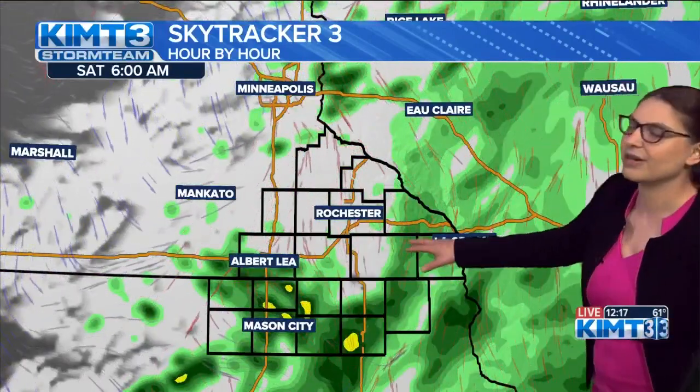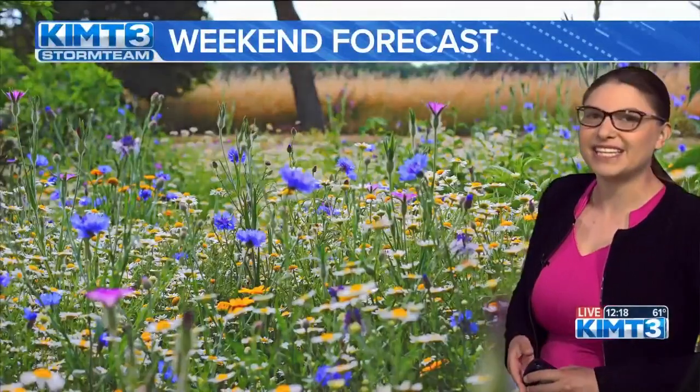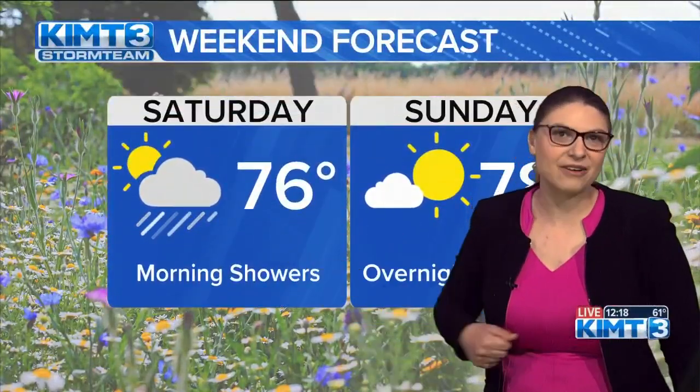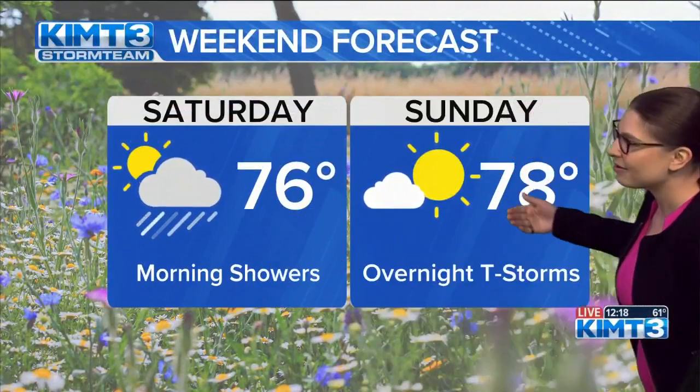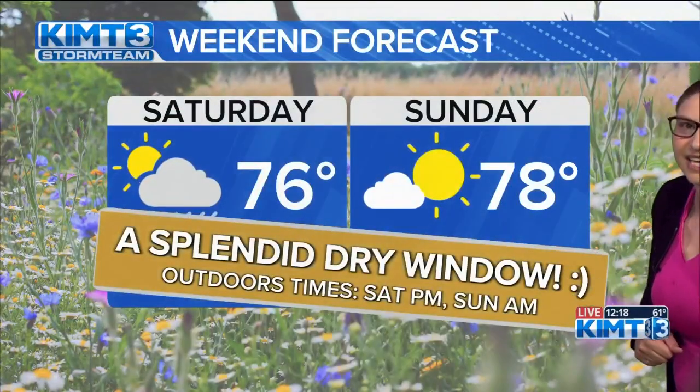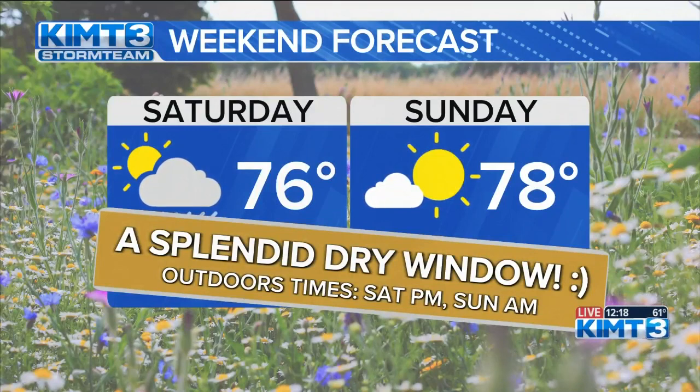Sure, we may get rain overnight — around 6 a.m. there's still some of it falling — but as we enter into the afternoon, we'll see a lot of the rain chances dwindle a bit. We'll actually get some periods of drier conditions. This is around 4 p.m. — it may be a little sticky out there, but overall not too bad. So although we're saying morning showers on Saturday and some overnight storms on Sunday, there are still going to be some great times to get out and about.